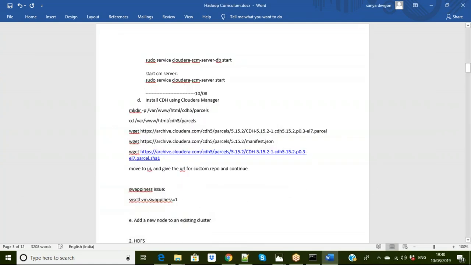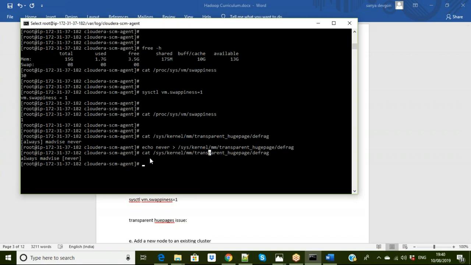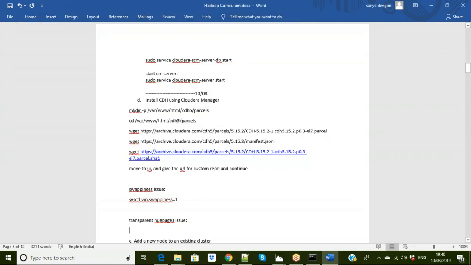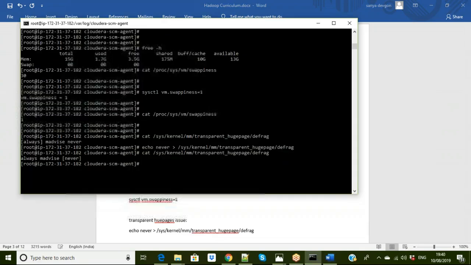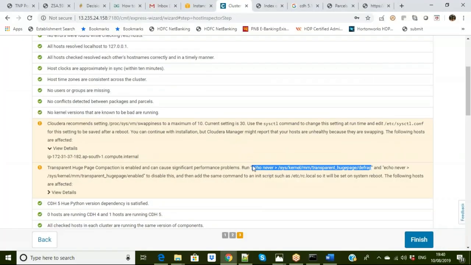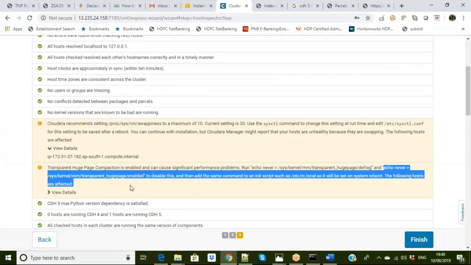Swappiness issue, then transparent huge pages issue. One is this, next is this.